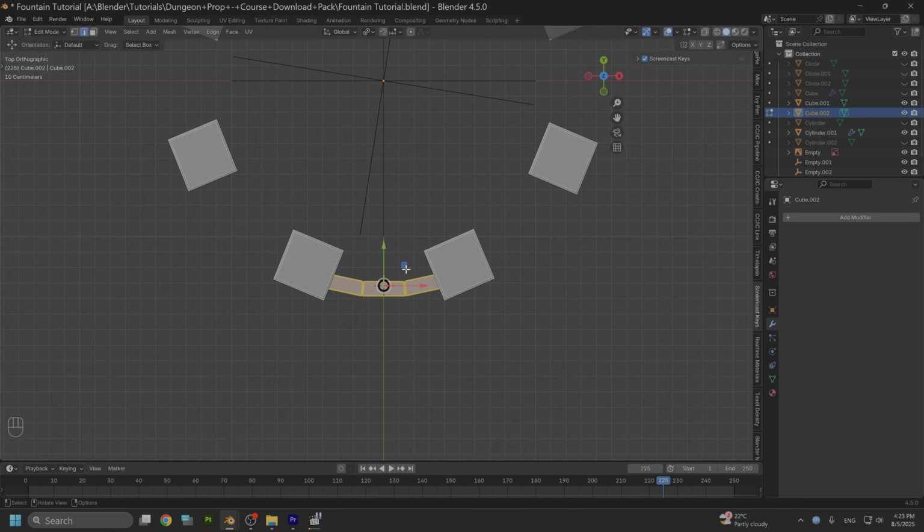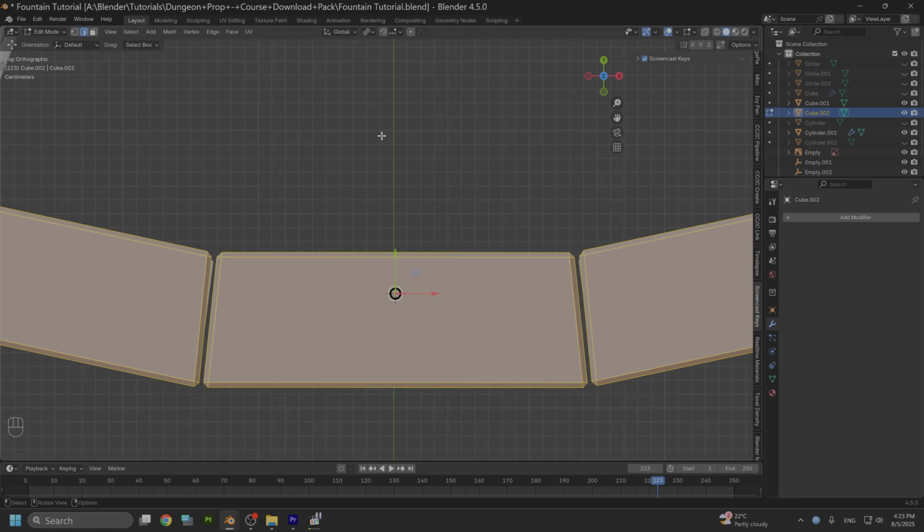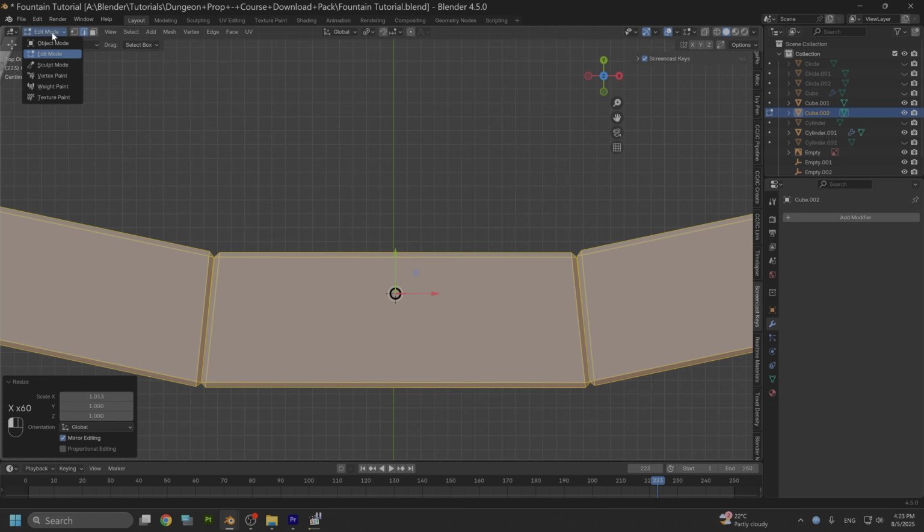So let's go on top view and check if we are in the individual origins, and now S and X, and close them in like this.